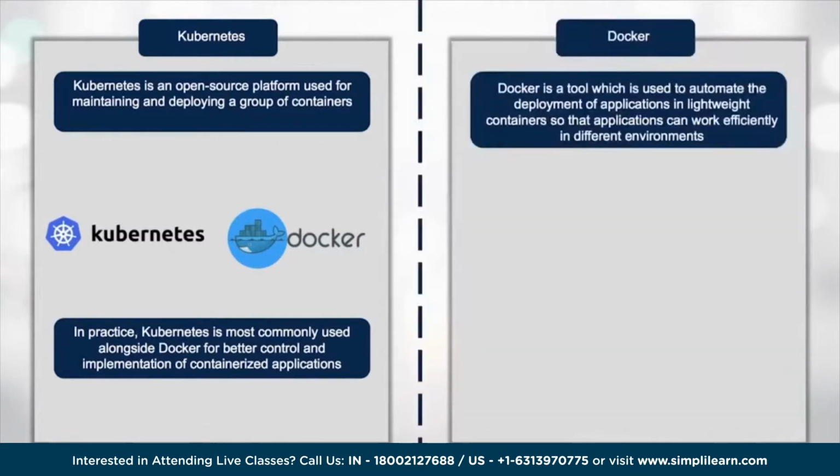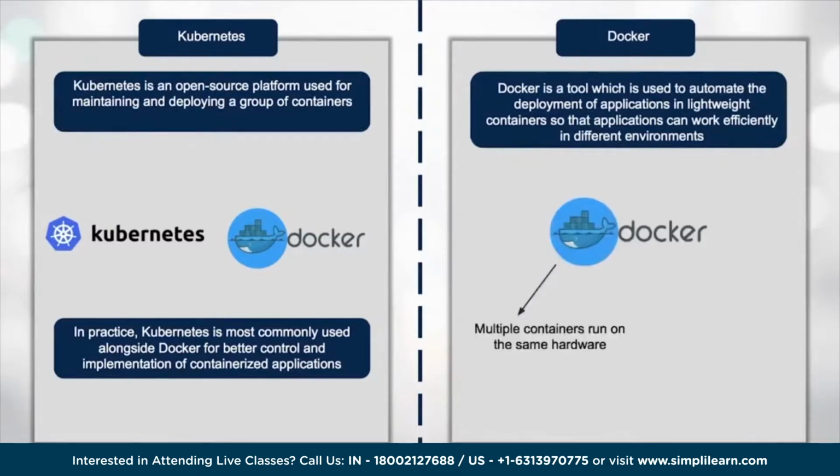With Docker, you're able to automate the deployment of your applications, keeping them in a very lightweight environment, and create a nice, consistent experience so that your developers are working in the same containers that are then also pushed out to production. You're able to manage multiple containers running on the same hardware much more efficiently than with a VM environment. The productivity around Docker is extremely high. You're able to keep your applications very isolated. The configuration for Docker is really quick and easy. You can be up and running in minutes once you have it installed and running on your development machine or inside of your DevOps environment.